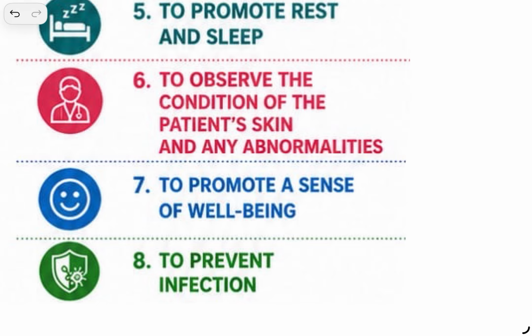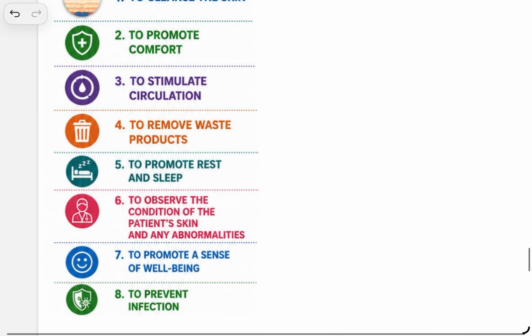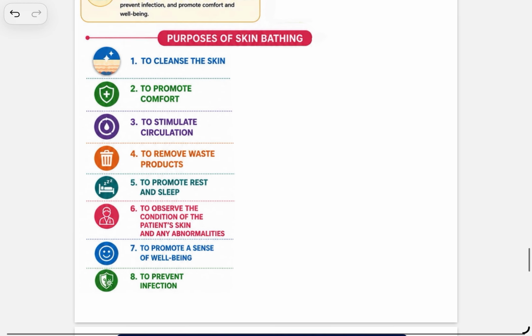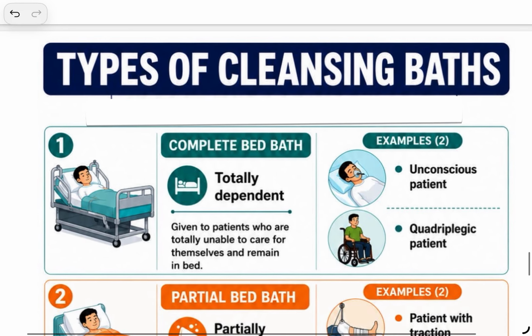Clear? To promote the sense of well-being, you should feel that I am okay with this. I am okay with the hygienic practices, so that you will feel well-being, right? Next, the last one is to prevent infections. These are the important purposes that you should remember. Understood? So next one is, what are the types of bath?